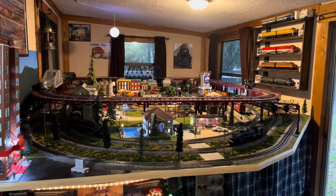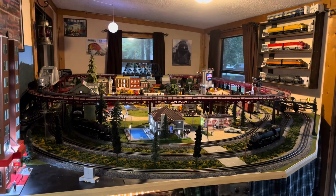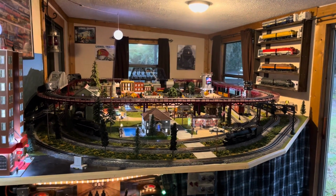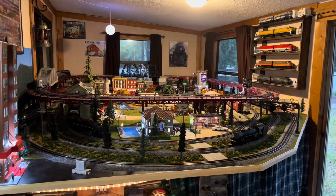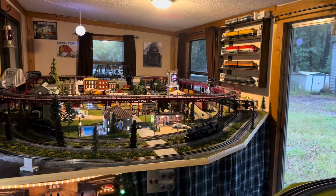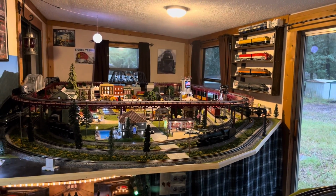It's what I enjoy. I'm a big guy. I like big things. Big cars, big toys, big meals, hell, even big women, to be honest with you. I just can't help it. That's what I enjoy. So this engine being on the smaller size really doesn't fit in as much with my other stuff that we have here on the layout.